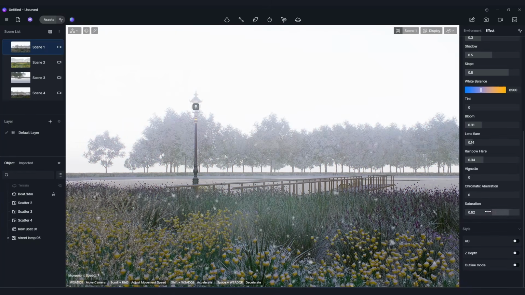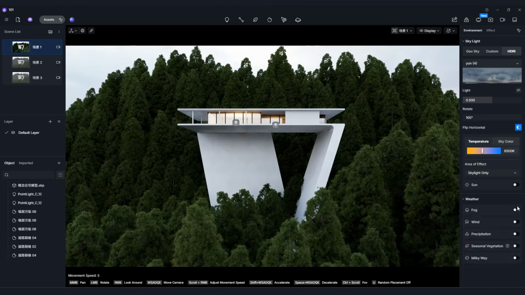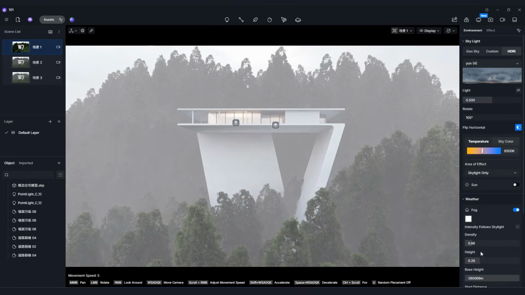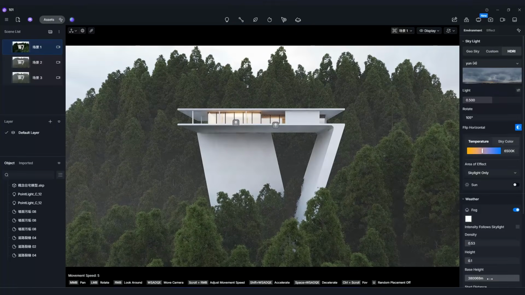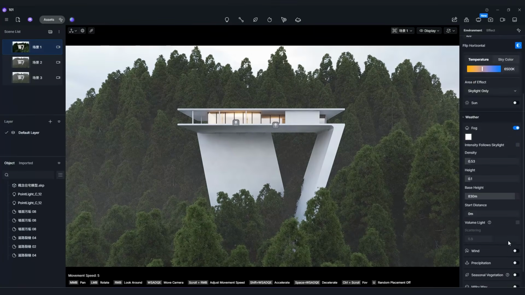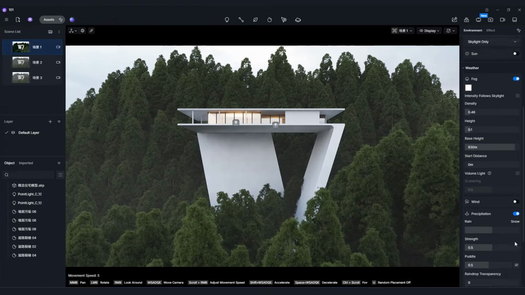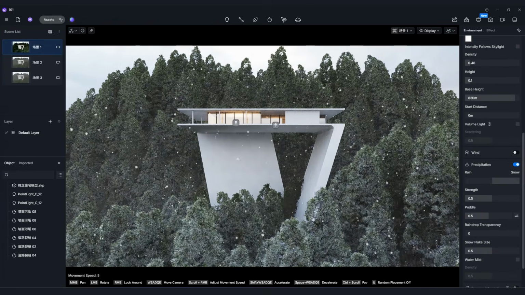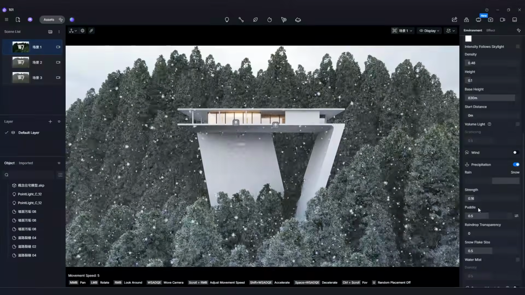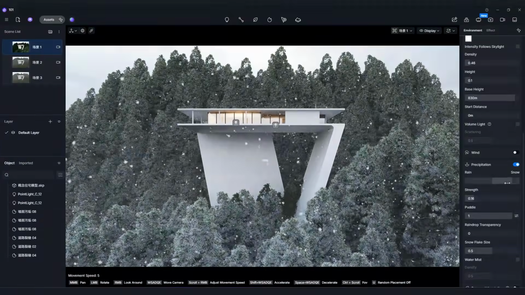Another major advantage is the balance between speed and visual quality. In the past, there was usually a trade-off. If you wanted higher quality renders, you had to spend more time waiting. If speed was your priority, you often had to sacrifice realism. Modern, real-time engines like D5 have significantly narrowed that gap. With technologies like ray tracing, realistic materials, and advanced lighting, D5 is capable of producing impressive visual quality while maintaining an interactive workflow.